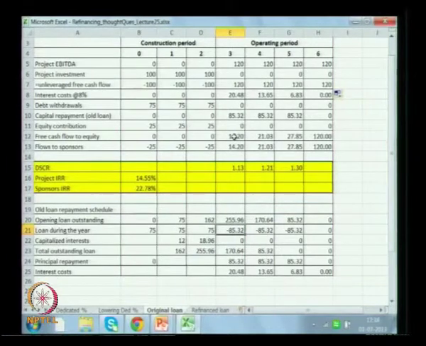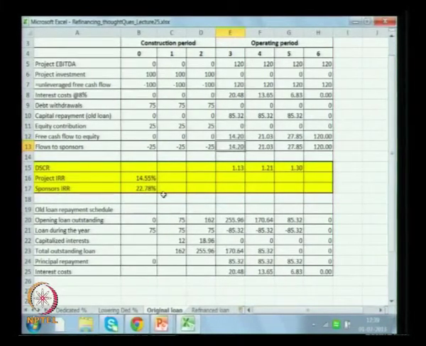Okay. So now the free cash flows to equity is nothing but the cash flows that go to the equity holders after servicing the debt. So how do we do that? I'll give you an illustration. This is the unleveraged free cash flows of 120, and we subtract the interest that is being paid and then again we subtract the capital repayment, or the principal repayment. So what you get is 14.20, which is the cash flows to equity. We calculate the remaining values for years 4 and 5 like I have indicated for year 3.